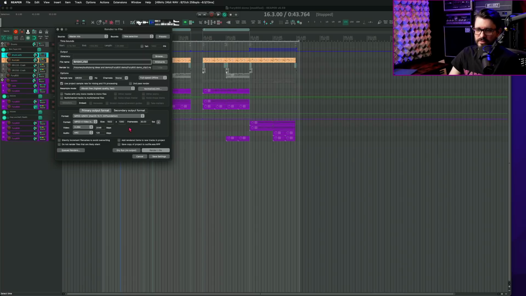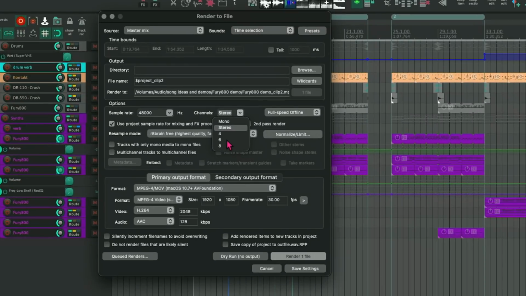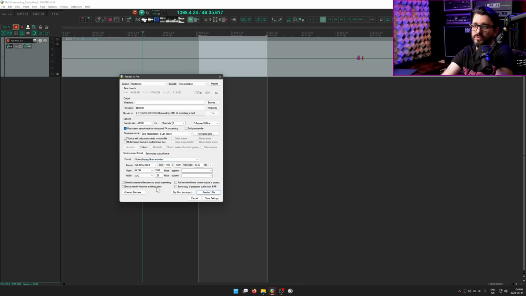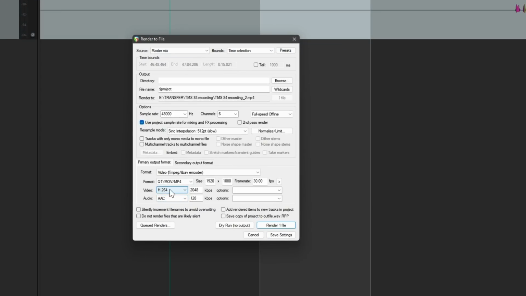And back to Mac, the multi-channel thing should be basically the same. Just set this to like 6 or 8 channels, and then the audio should render that out as a multi-channel file. And switching over to the FFmpeg encoder, if we set our video to none, we can see that the render to preview is set to M4A now. And let's put this back on H.264 and go to, for the audio side, change this from AAC to none. And then we see M4V because it's just a video stream, no audio.